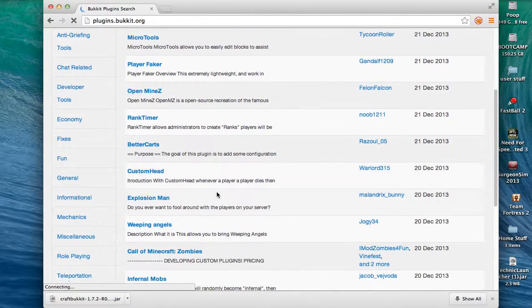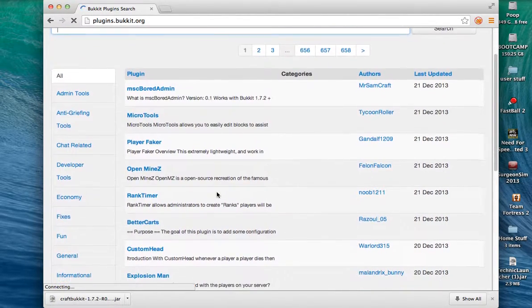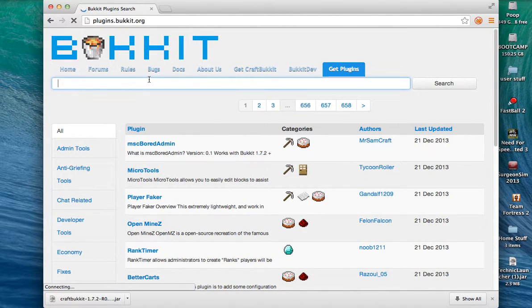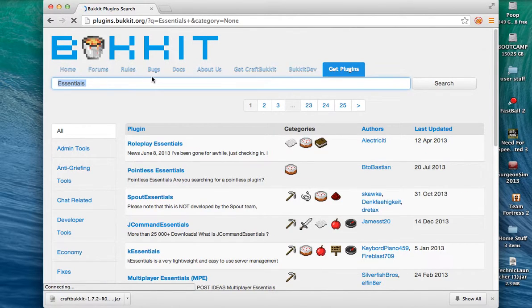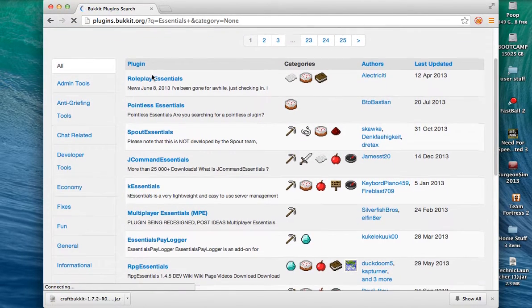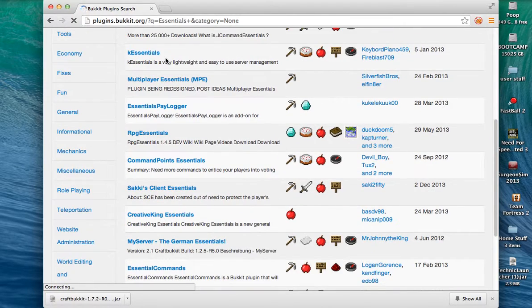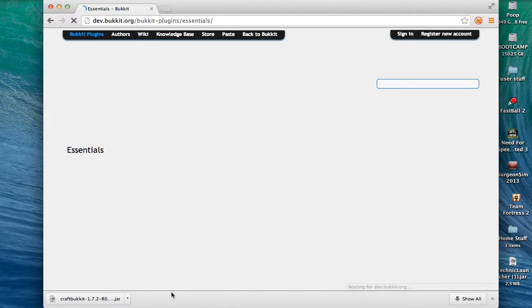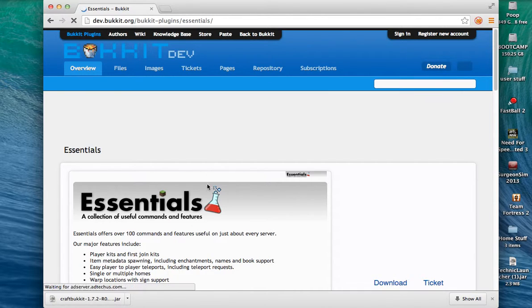Alright, so you can scroll through. Probably the main one you want is Essentials. So search it out. I think this is the one. Takes a while to load. Yep, this is the one.